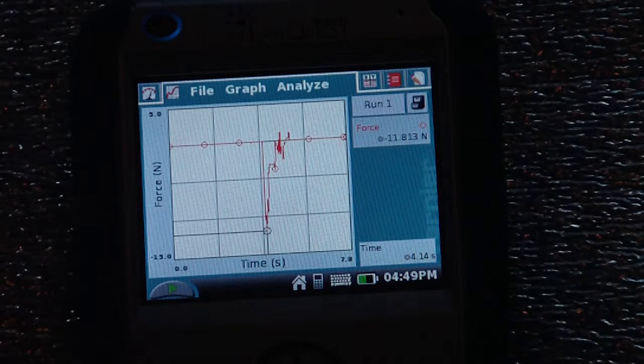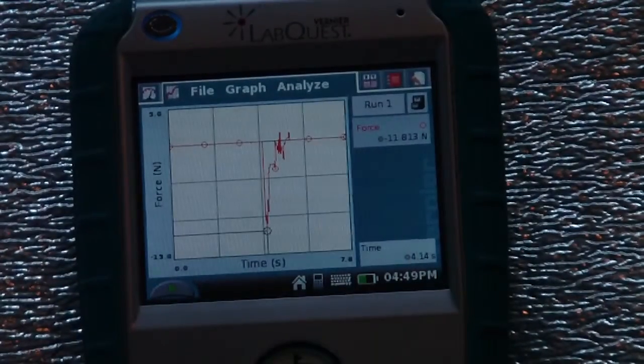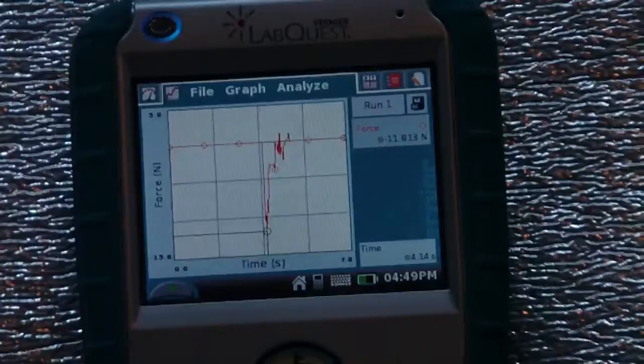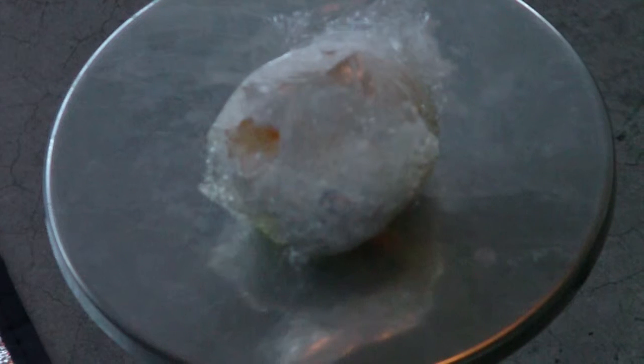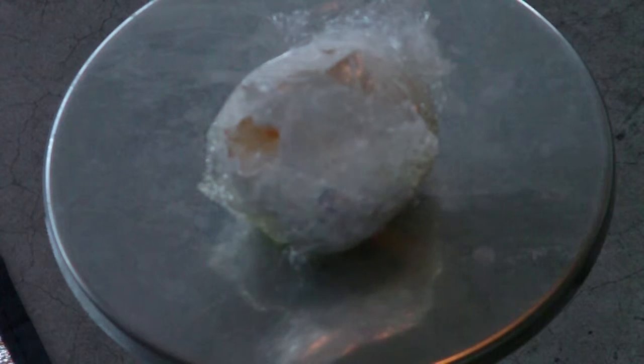So right now I will be showing you the triple beam balance. I will just focus on the egg for now, and then my partner will later zoom in on the whole triple beam balance. The egg is right here, and if you can see it, you can probably see the hole right here. I can just stick my finger in there and it just goes into the egg, and I have egg on my hand. So right now we will just measure the mass of it real quick.